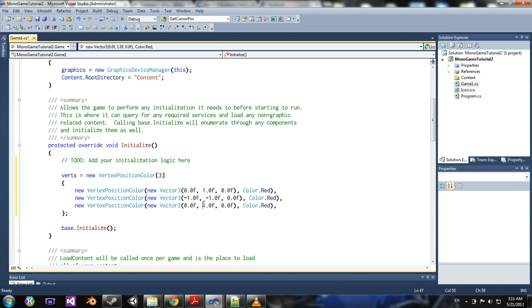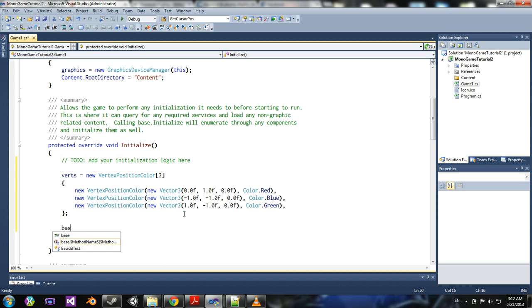Then we're going to shift down again and just shift 1 over. So we have basically down 1 in the y, over 1 in the x, and to the right, and then over 1 to the left in the x. And this one I'm going to make blue. This one I'm going to make green. So there we go. We have our vertices declared.